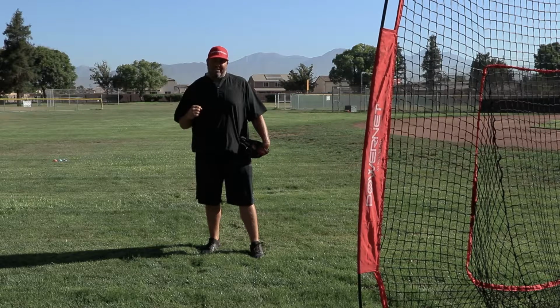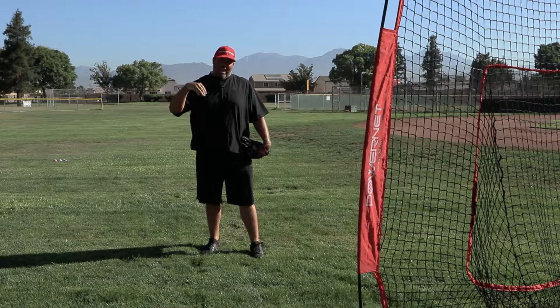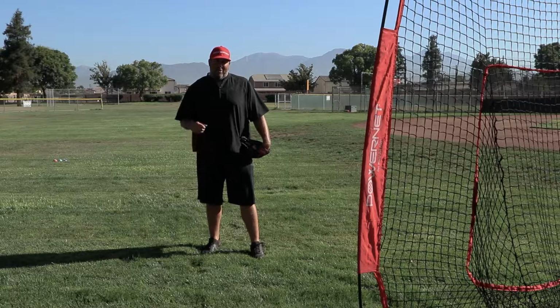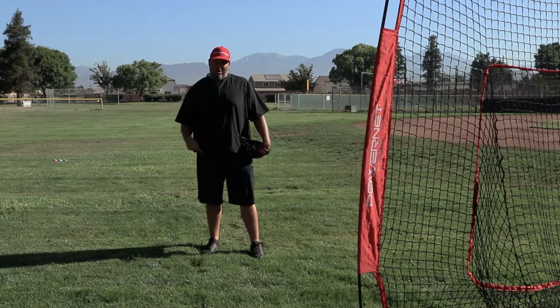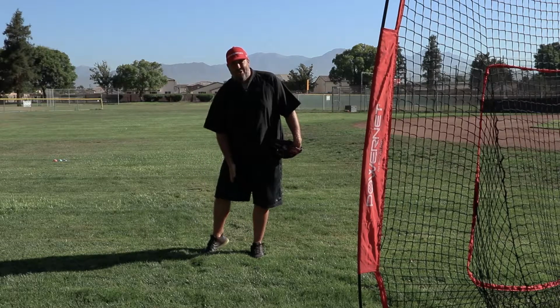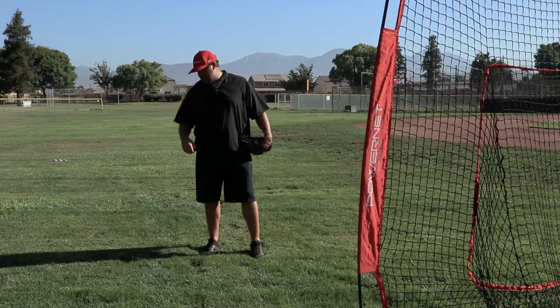A lot of times you're going to hear coaches say you want to stay tall on your backside, you know, to get that good angle down the mound. Well, the mound is there for you to help get that angle, but that knee flexion is going to give you that power in your lower half. And with this triple hop drill, you're going to really be able to get into and feel where your strength is on that back leg. We really want to feel it on that inner thigh, right, as we bend and we get into the hops.